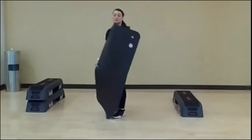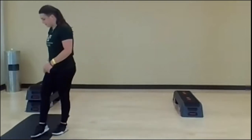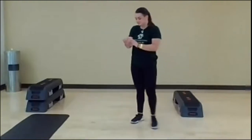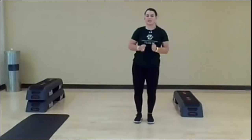Grab some water. If you are grabbing water, make sure you are sipping and not chugging. Chugging will only get you a cramp. And Tabata is not fun with a cramp. We don't want to do that. Make sure you stay nice and light and loose, whether you're just shifting your weight around or doing a little dancing.